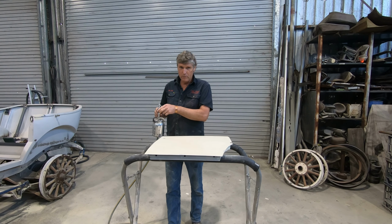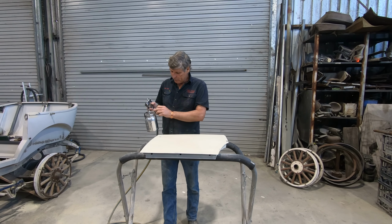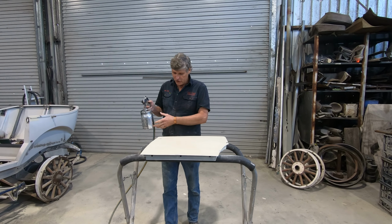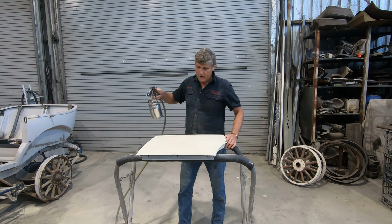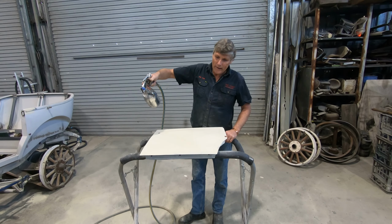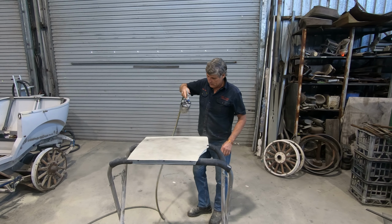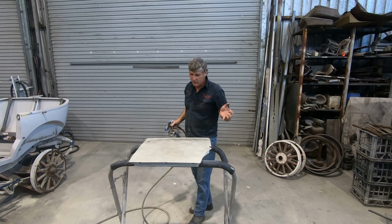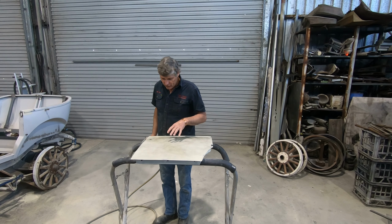So I'm just in the habit of putting my finger over the end of it, giving it a bit of a blast with the air, and that pushes that back down the suction tube and into the pot, and it can mix with the other paint. So for a guide coat, we just stand back, light layer of paint, easy as that. We just want to get a speckledy layer on it.